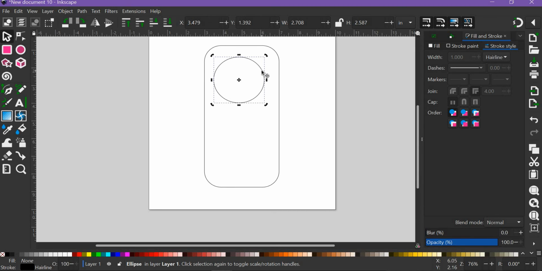If I click back on my circle over here, if you want the circle to be large enough to put on a doorknob, you want the width to be 3 inches and the height to be 3 inches. If you want it to just be small enough to hang on a nail, you can make that 1 inch by 1 inch.